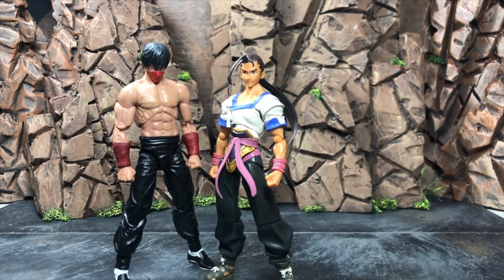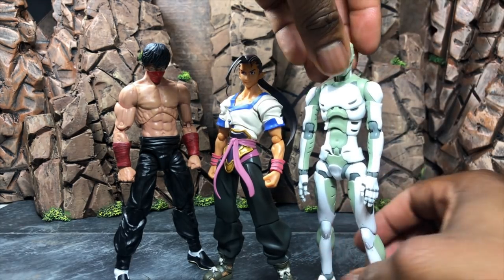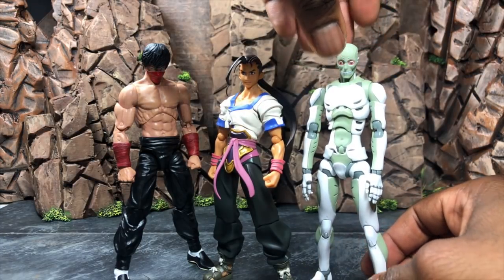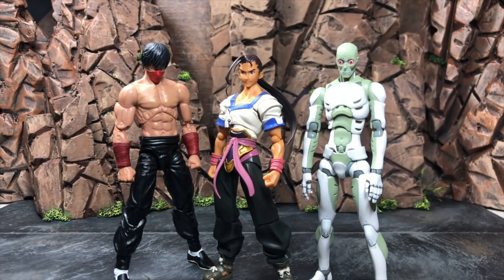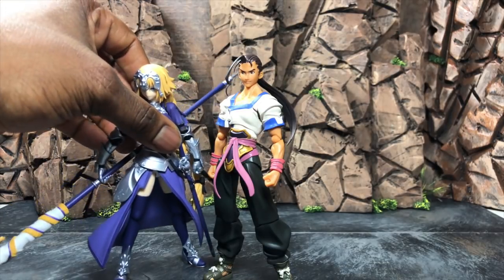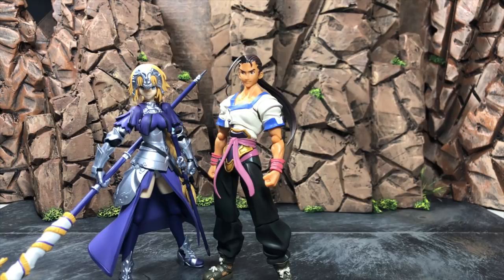Next up, we have a 1000 toy synthetic human, who also stands a bit taller than him, considering he's supposed to be about 18, and in his timeline, he's a pretty short guy. I think this actually works out in terms of height. Next up, we're going to compare it to Figma Rula. She's tiny as well, so this works out size-wise.